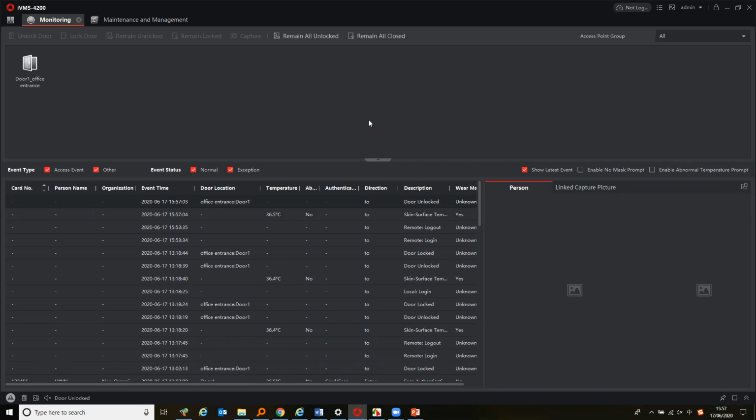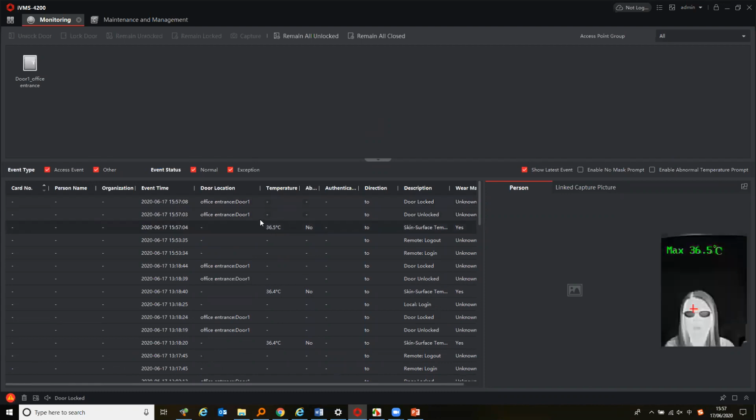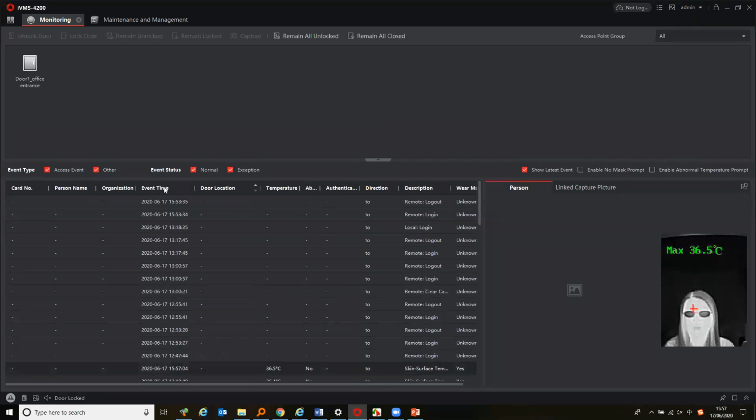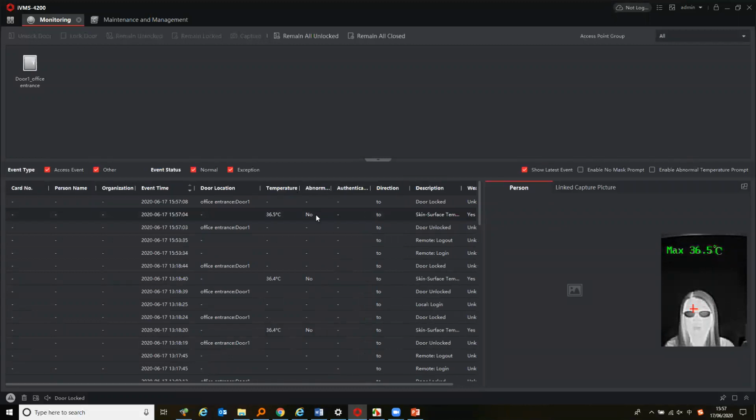So I'm not sure whether you heard authenticated in my product. So you see there's a pop-up. So this is me with a normal temperature. So it's abnormal, sorry. So it's not an abnormal temperature, and it's a skin surface measured. Yeah. So this is what you're gonna see on the temperature measurement mode.